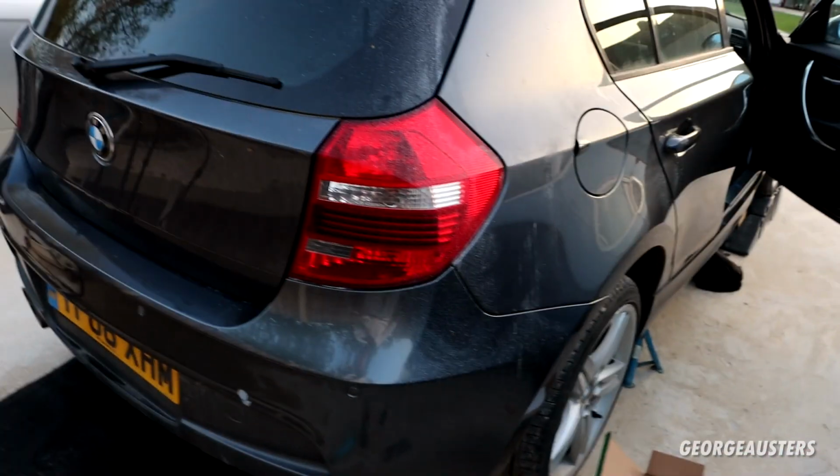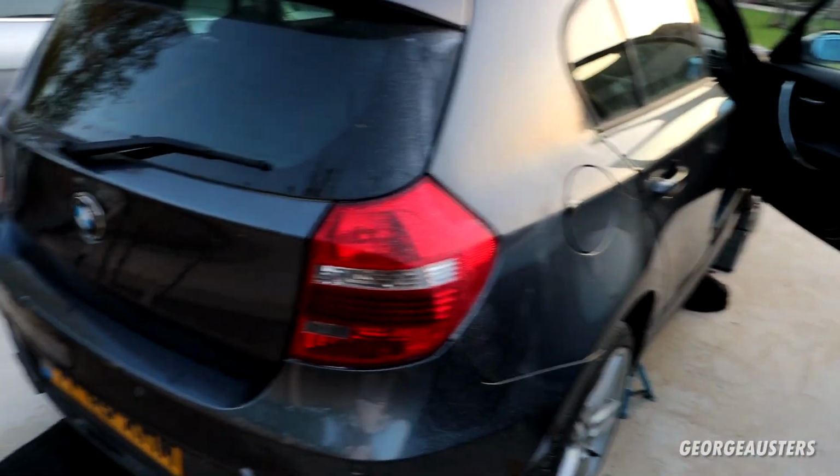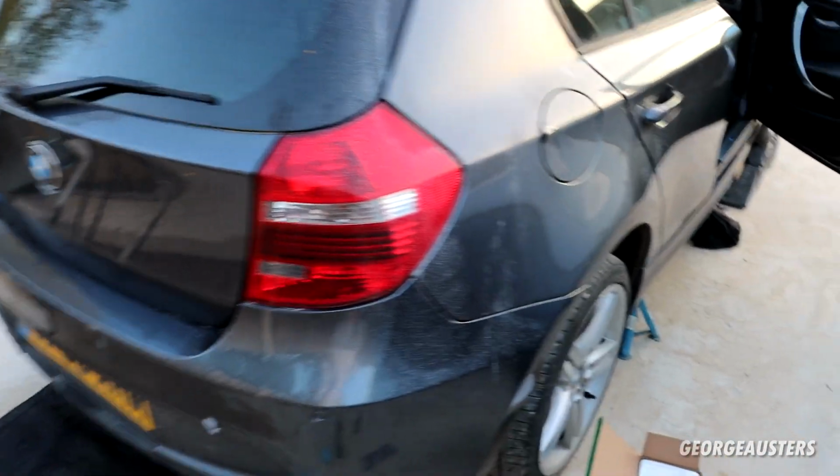Definitely needs a good clean, desperately needs a good clean. I'm going to be giving this car a good detail before I sell it. You know, going to give it a full works, good deep clean, good polish, and may even do a bit of a deep clean on the interior as well. Take all the seats out and all the rest of it.